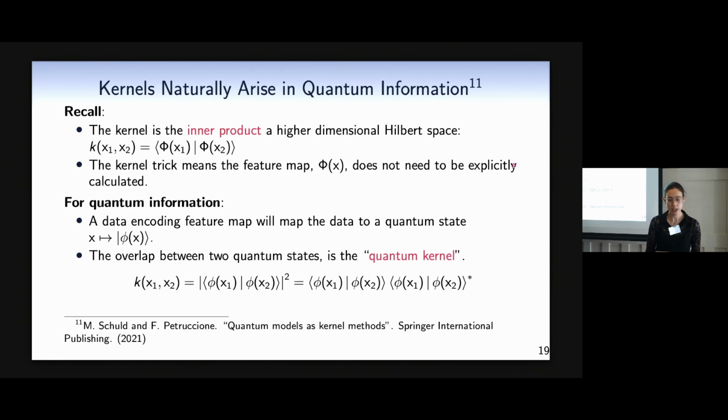The other thing I want to say here is, unlike in the classical case, you aren't actually explicitly calculating this kernel anymore. You're calculating in the Hilbert space, so it might be difficult to know exactly what's happening to your data. You've encoded it in some sense, and you are just looking for the statistics of this. This type of kernel is also called a fidelity kernel, I've been told. The actual way you would get these statistics out is going to be architecture dependent.